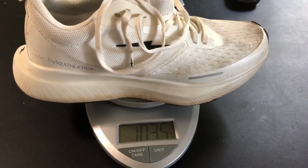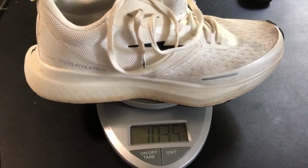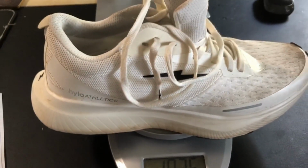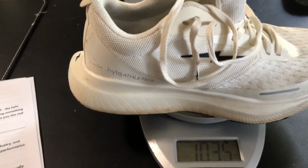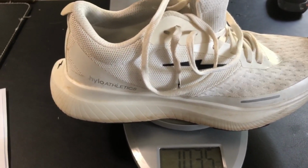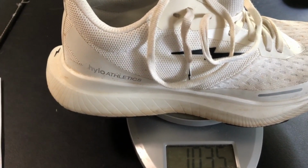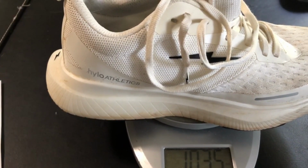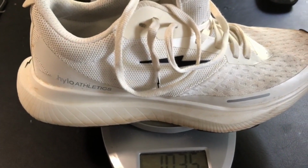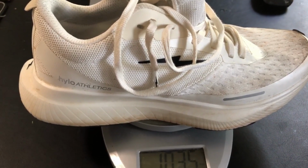All right, let's talk numbers first, the stuff that we really want to know about. So, the weight of the shoe is, I show 10.3 ounces with the laces in. The website shows 9.9 ounces because they typically measure with the laces out. The stack height is 33 millimeters here. The drop is 8 millimeters, and that creates a forefoot height of 24 millimeters. Now, in comparison, that's really similar to the other athletic trainer that I use, which is the Nike React Infinity.